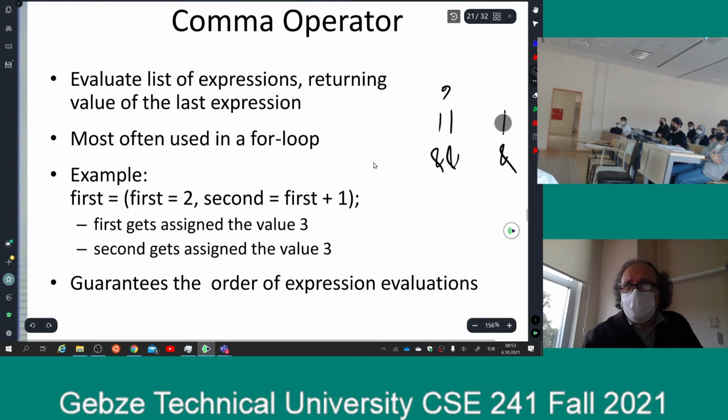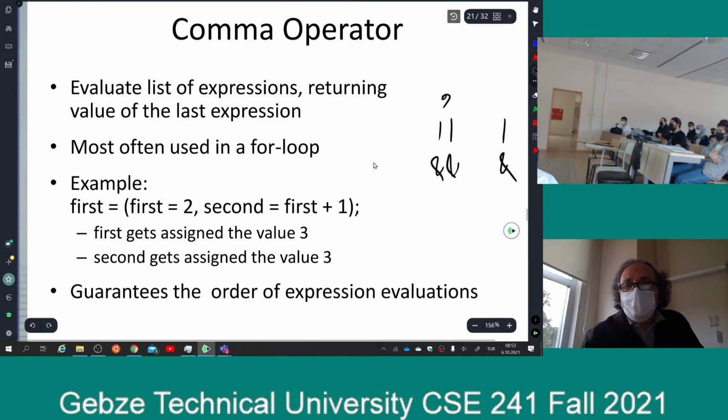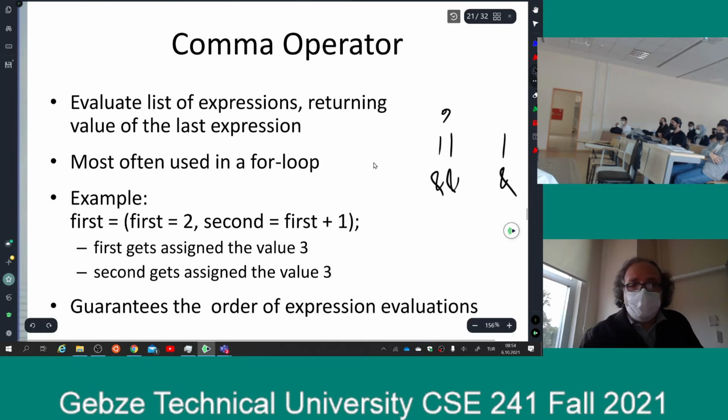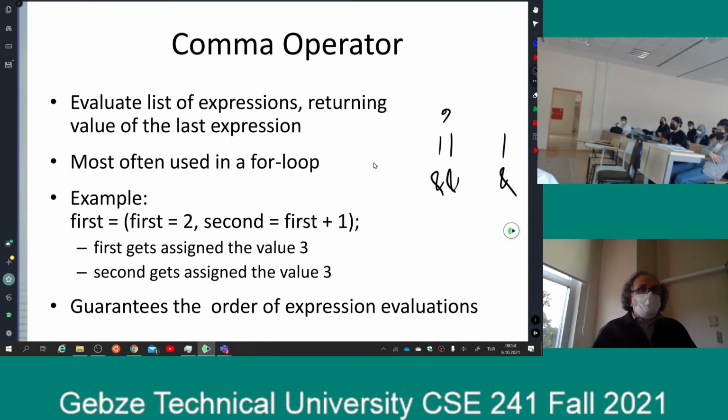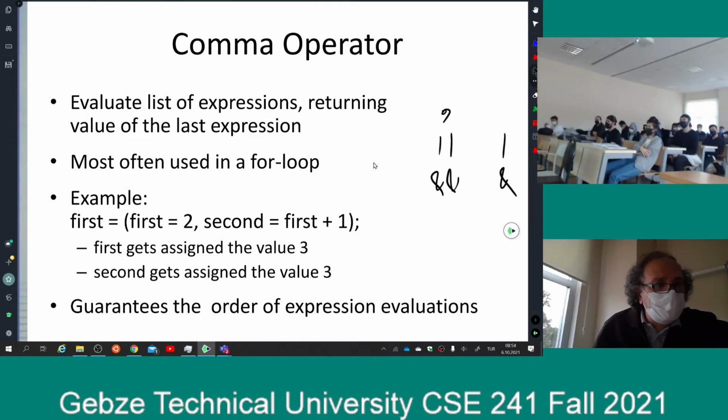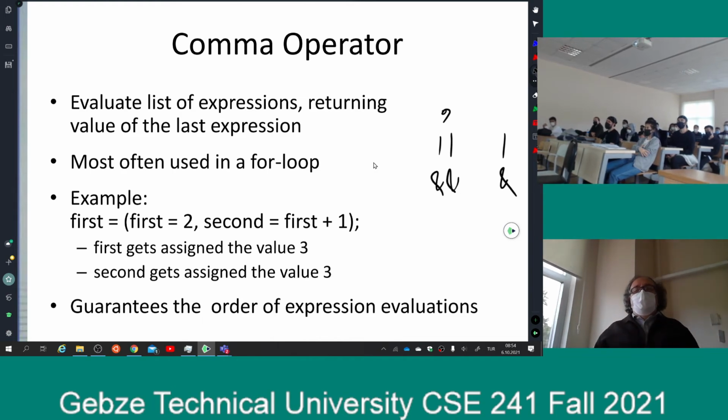What do we call this one? This is an or too. We call this bitwise or. Yeah, this one is bitwise or, bitwise and, logical or, logical and. Always know your terminology and use it right. That will make your communication with other programmers much more efficient, and that will eliminate lots of confusion.